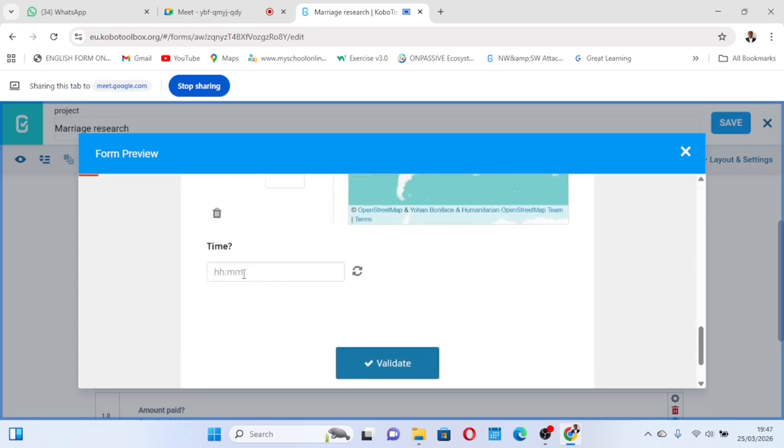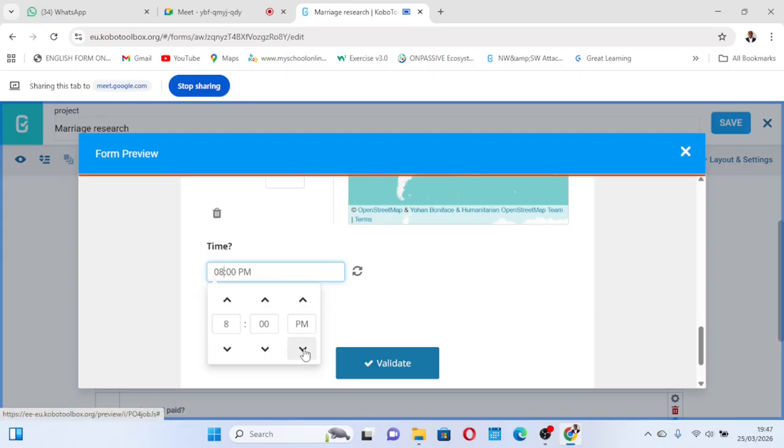You see, this is my time. It shows you the hours and the minutes. So it already tells you, is it 8 p.m.? Is it 8 a.m.? You see, it changes the time. As your respondents are answering the questions, you might want to capture the time. Maybe you want to monitor your workers or your church members when they came to church. You can tell them, tell us when you came to church and when you left. You can say, okay, we have noticed that people are always coming to church by this time, so let's advise them, and so on.